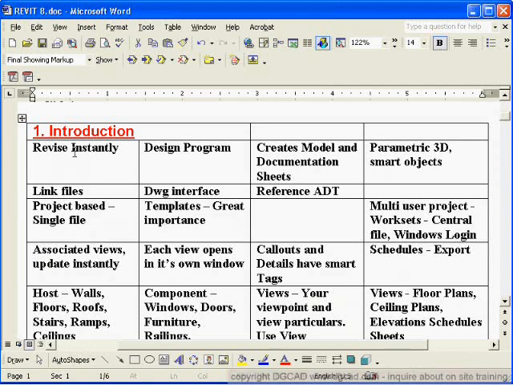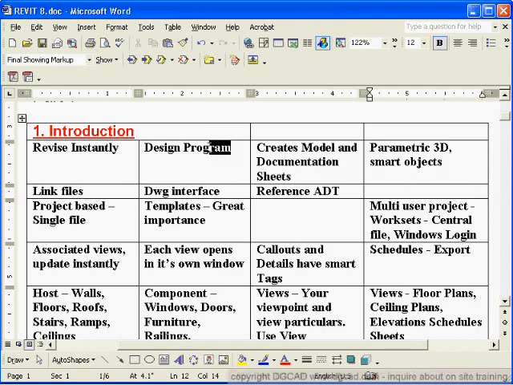The term Revit is revise instantly, and it is a parametric 3D program that uses smart objects. The objects communicate and anchor with each other and basically give us the graphics to our design intent and what we're designing.